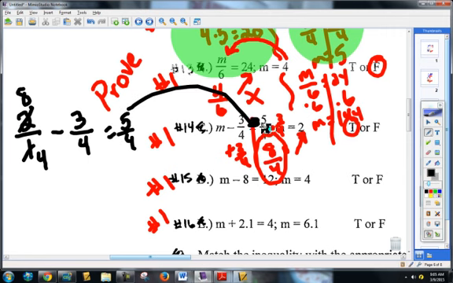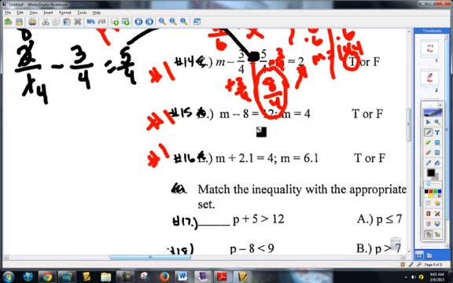Is that what we said it had to be? Yes, we did. So there you go. So that would be true. Okay, I think that says 12. So you could solve it, so I'll just solve it right here. Plus 8 plus 8. We learned that m equals 20. So right away I know it's false.